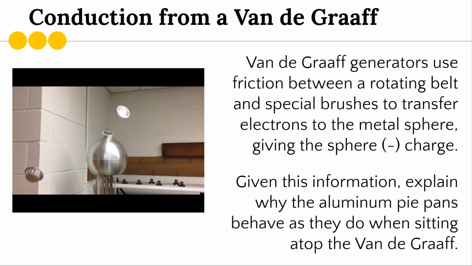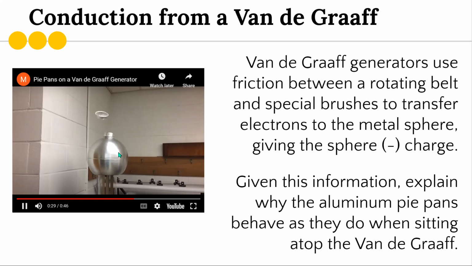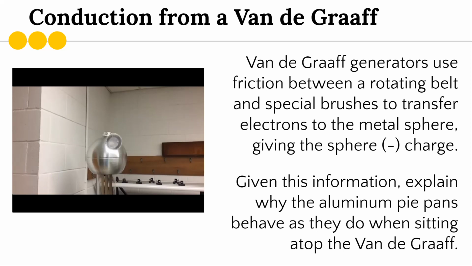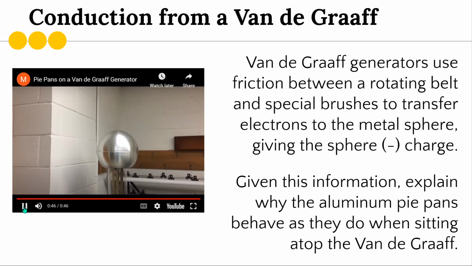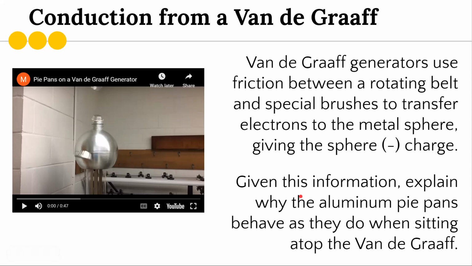This is just because, again, this Van de Graaff is generating all of these charges, and they're transferring to the pans because both of these objects are metallic. So we have charging by conduction, but now these pie pans don't want to be near each other because they all have the same charge, and so you're going to have them fly off one after the other. And so you can see it happen as the charge builds up and it transfers from one to the other by conduction. They're going to just fly off one at a time.